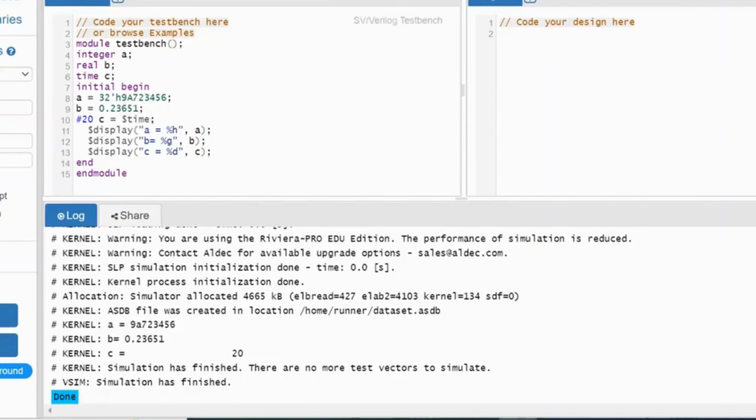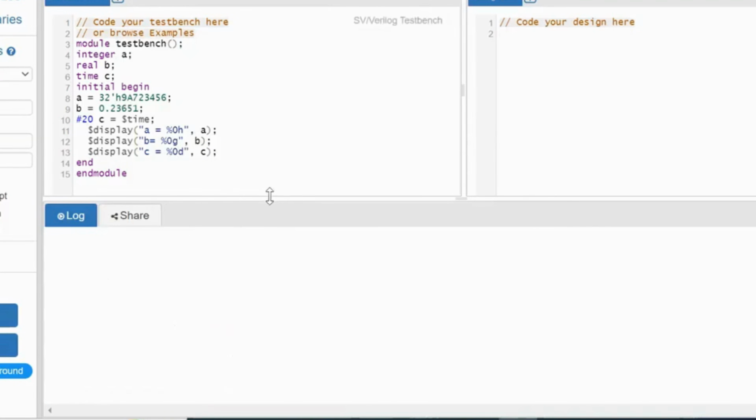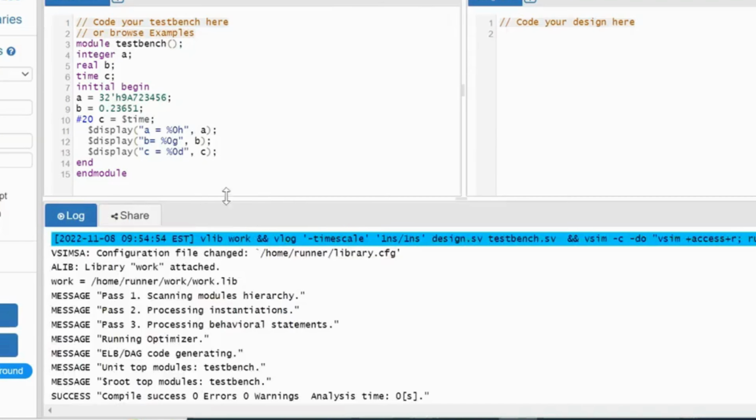Okay, if you see whatever the values we have taken here, for the integer data type we got the correct value, and for the float data type, like real, we got the correct value, and for C 20. See here there is more distance. You can minimize this distance by simply putting a width here, size width. Just 0 I am taking, that means minimum width. You can take 1, 2 or 4, whatever value based on the distance you want.